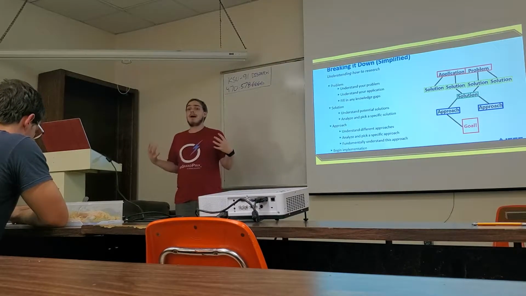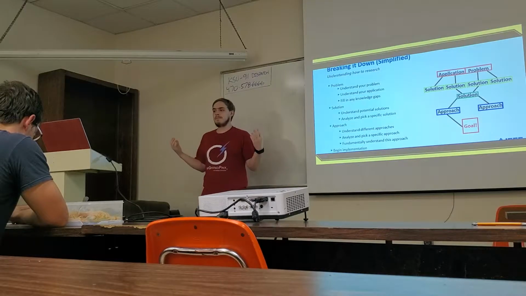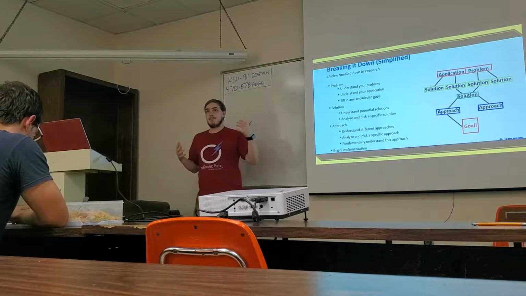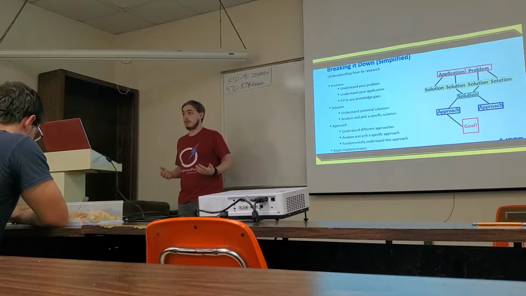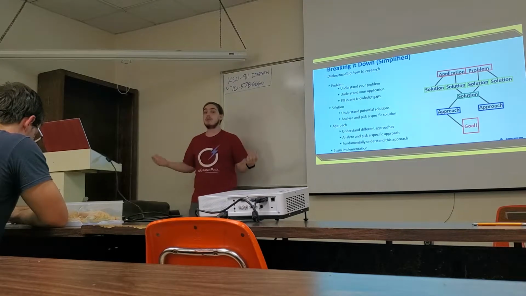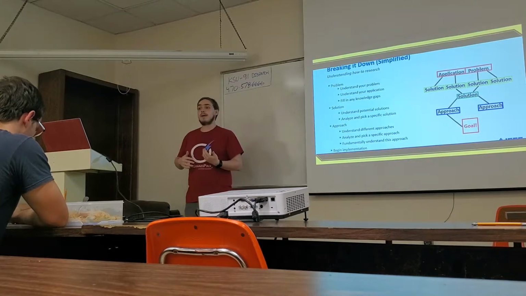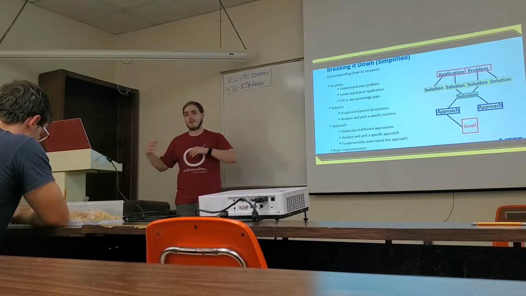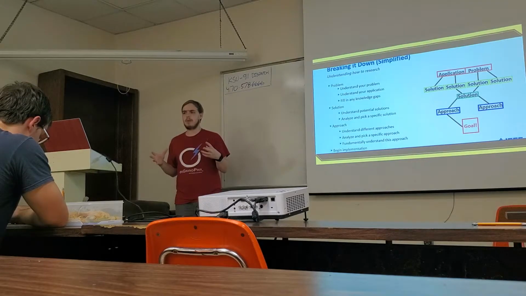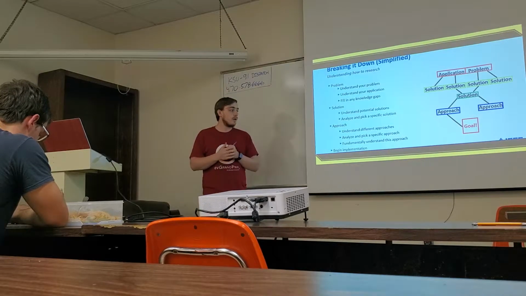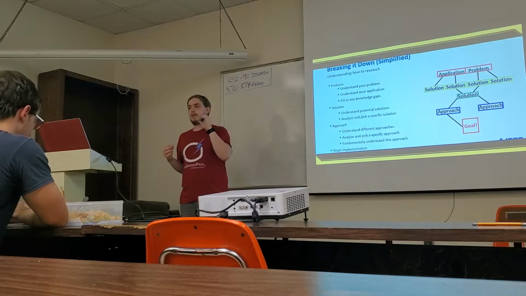So now I have a set of solutions, and I'm going to pick my best 2 or 3 solutions. Say you looked up and found 10-ish solutions. You can narrow them down quickly by dropping the ones that you can't understand at all, and get yourself into a good place. And then you want to start looking at how you're going to approach the actual solution.